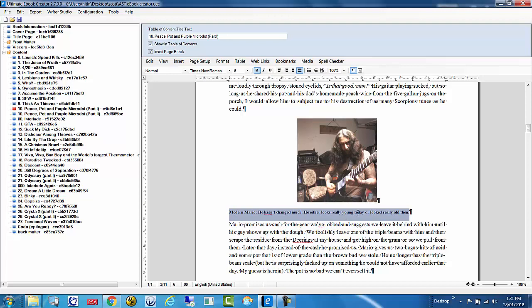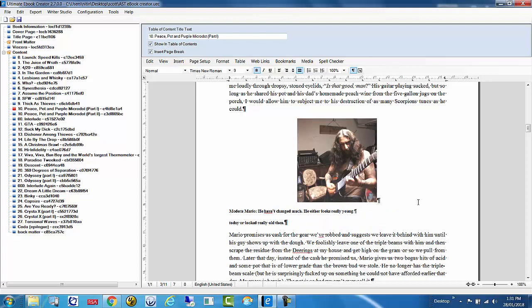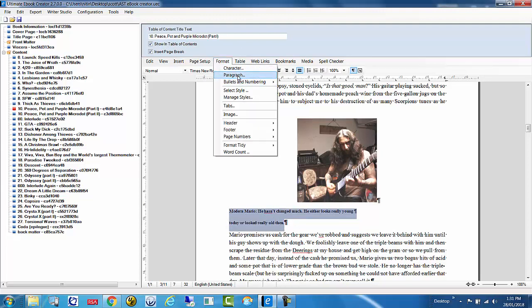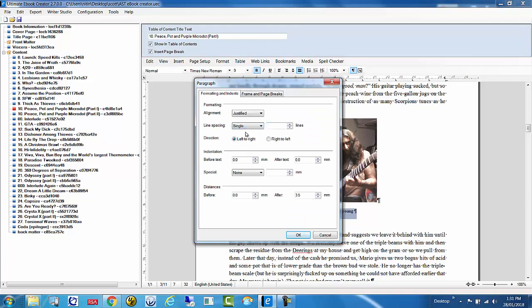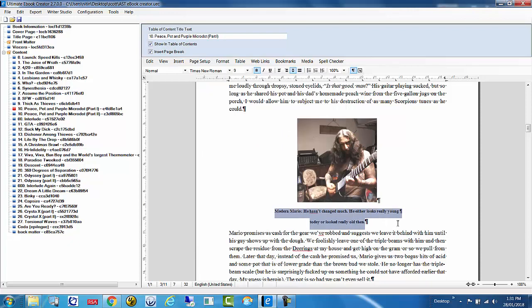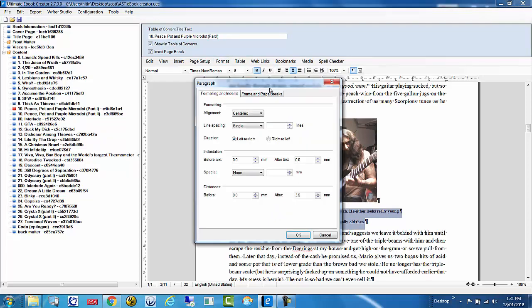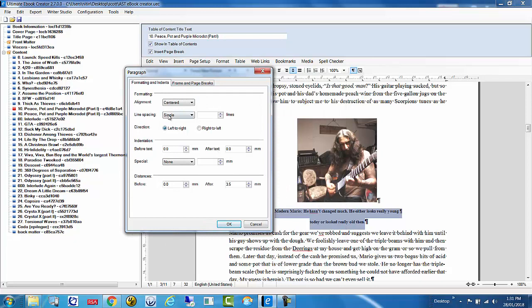You can even break it down into two lines, and once again, you see the formatting for the paragraph is not good, right? So you go Format, Paragraph, you want to go single line, and then you can say center if you want to center it, and then you click OK, and then you can have this. Now there is a lot more gap here, so once again you can go to Paragraph, and then you can go to line spacing, right? So we have a lot of line spacing here, right?